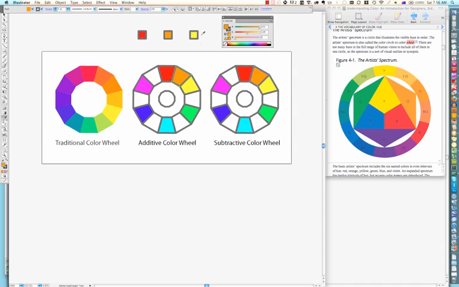So now I want yellow to green, so I'm just going to change this red to green. And then we get the green that's in between. Oops, and then I want to change this yellow to cyan. And I'm sorry if this is confusing. You might want to play the video a couple of times to really understand what I'm doing here. But I'm just using the blend tool, which automatically changes every time I change the color. So I don't have to do a new blend each time.